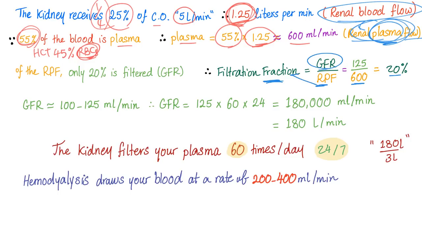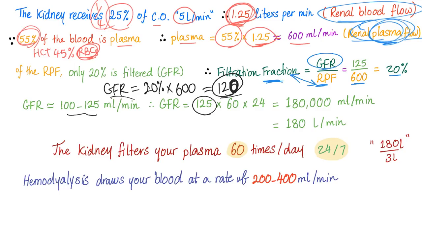Yes, you remember your scissors in 5th class math? Yes, honey. So the GFR is going to equal the renal plasma flow times the filtration fraction, which happens to equal 20% times the renal plasma flow, which was 600. 20% of 600 is around 125. I'm sorry, it's 120. I'm bad at math. That's why I went to medical school. I mean, let's be honest. So GFR is around 120. Let's call it 100 to 125. So let's say 125 mL per minute.